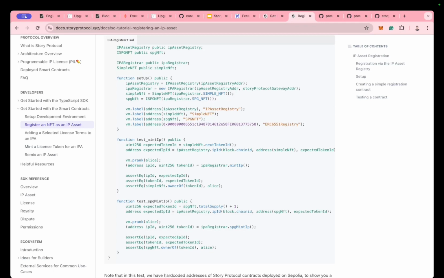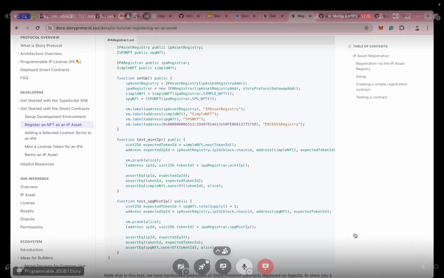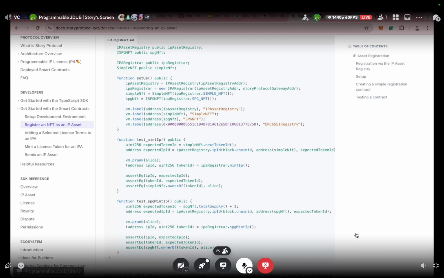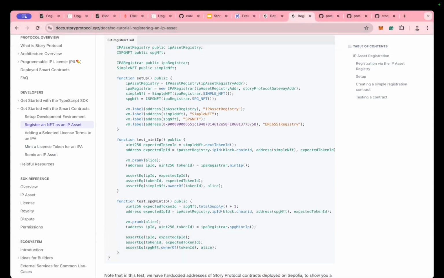You're just doing a service for other people. So you're basically paying gas for them, instead of them registering themselves. Makes sense. Because for an IP account, the owner is the NFT owner. So even if you register an IP account for another NFT owner, the owner of that IP account is not you, it's the other NFT owner.